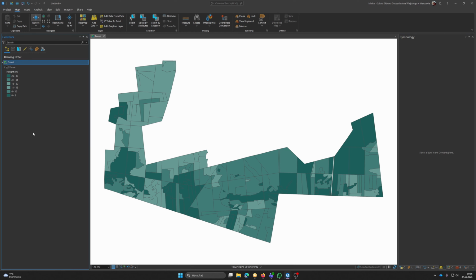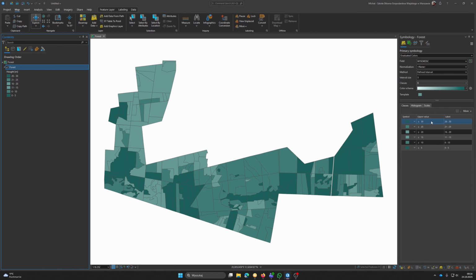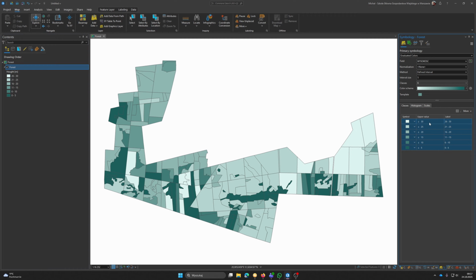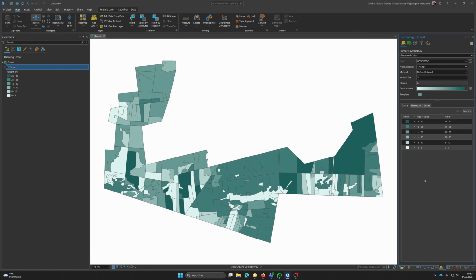Okay, let's go to the next step. Oh, maybe one thing which I will correct, because I do not see it correctly. Now symbolize, I will correct it again. Sorry for that. And reverse symbol order. Now it's okay, I just made a small error before.